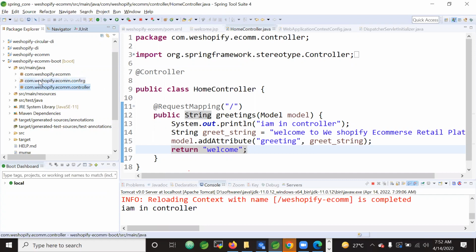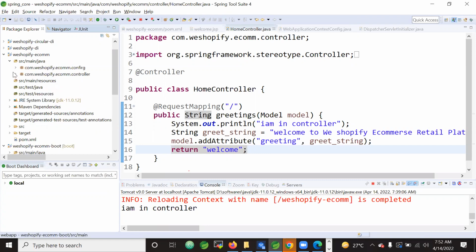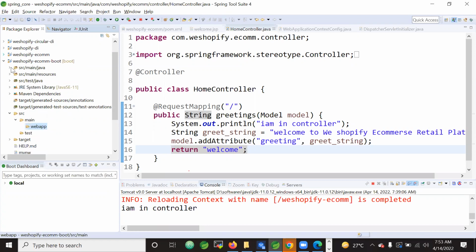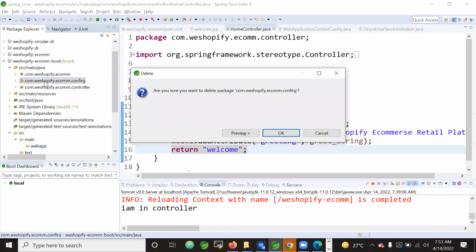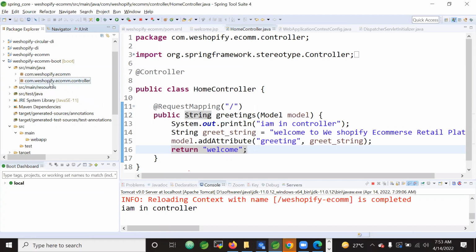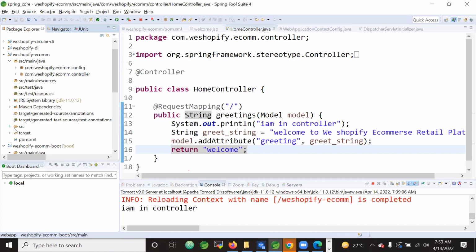And one more thing I'll do is, again, we don't have the JSPs, right? So in the web app, let me copy the JSP. Here, if you can see, I don't copy this config one, meaning let me have only the controller, not config. In Spring Boot, I have not taken the configurations, only the controller. Now let us create one folder for the JSPs as usual.